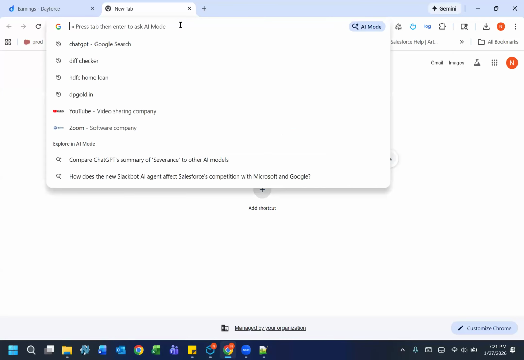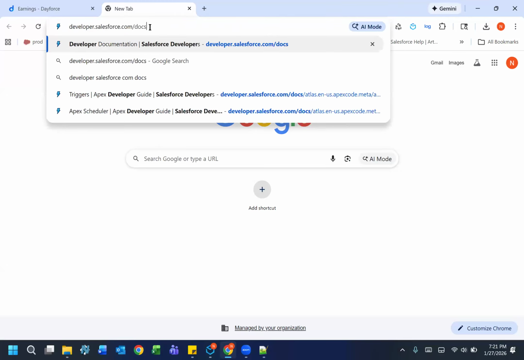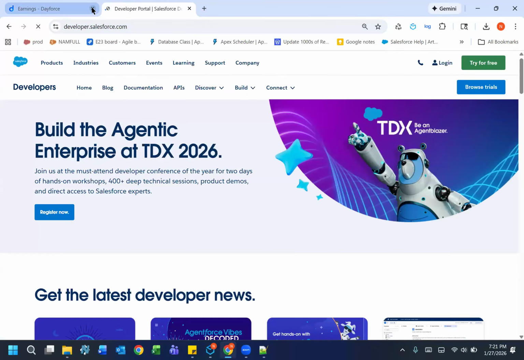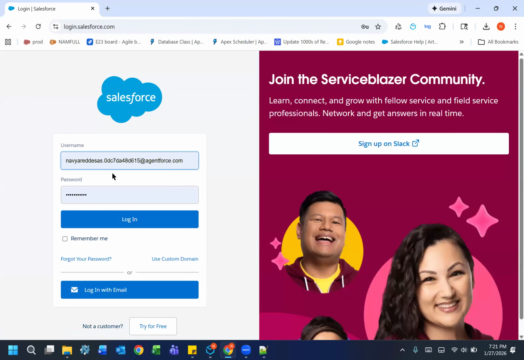First, like you said, developer.salesforce.com, right? Login, Salesforce. So this is like the agent.com for something.